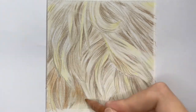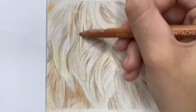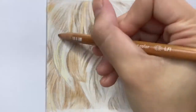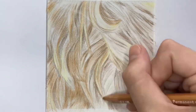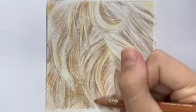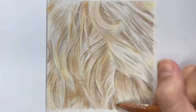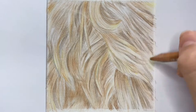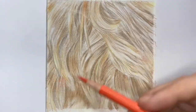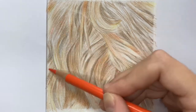For example, I've used a Polychromos pencil in the shade Cream, which is quite a bright yellow. You can then start to go in with your warmer oranges like the Brown Ochre Luminance pencil, working into the shadows and mid-tones. You can pull out some of those richer colors by going in with really bright shades like Dark Cadmium Orange, which is almost like a neon orange — that'll really help capture the lighting bouncing off the fur. You can use those really bright colors quite subtly but they'll really enhance your drawing.